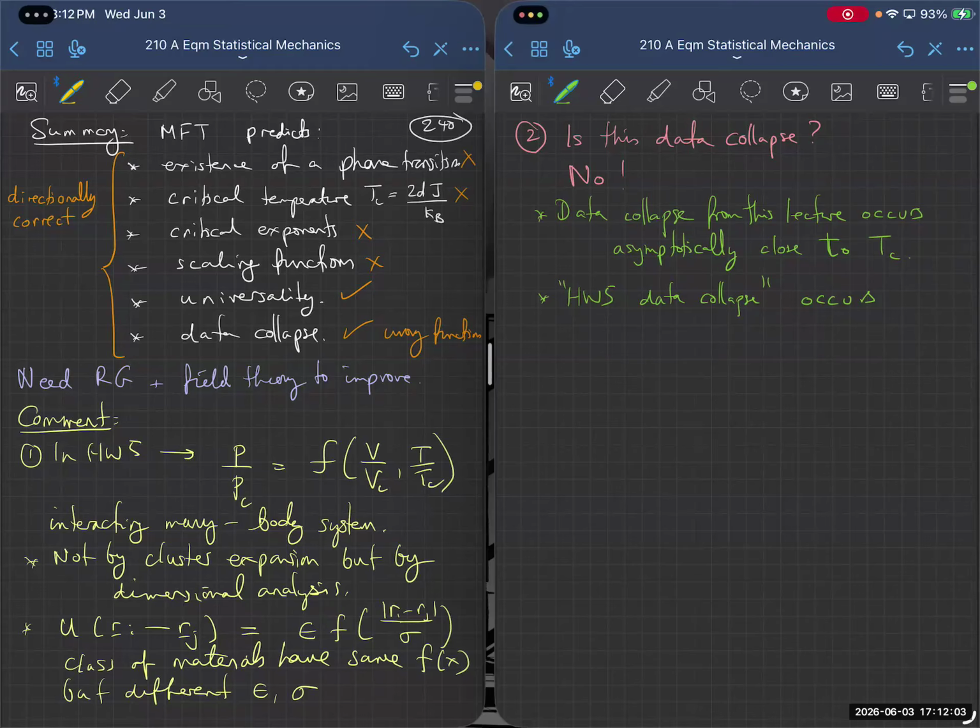Good. Say it a bit louder. We don't have one. There's no approximation. We use dimensional analysis. Okay, we took the functional form. I asked you, take the partition function, write it down, do some simple high school manipulations. Bingo, you find that the partition functions are the same. And therefore the equations of state are the same, but when rescaled by the value of the critical point. There is no approximation. So this occurs throughout the phase diagram.